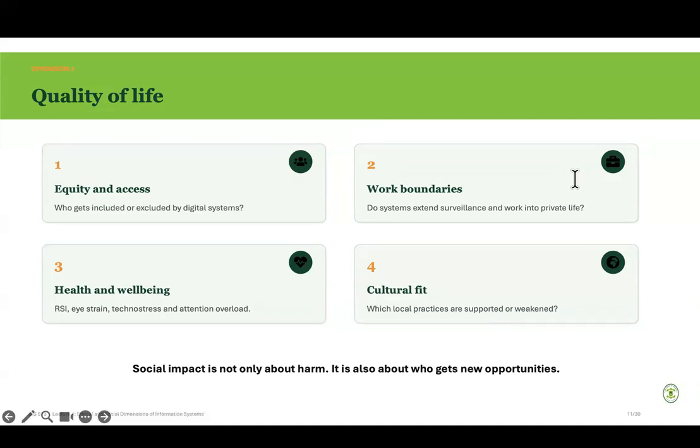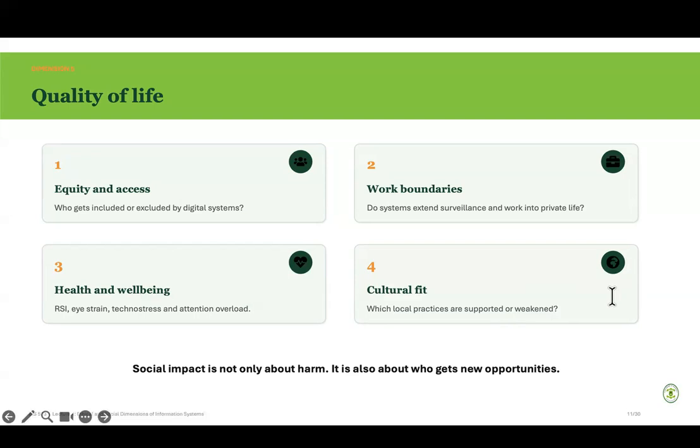It can lead to issues about equity and access. Now, digital systems also affect work. Employees may feel that they must respond at all hours because you are now working online. You have to work every time because people send you messages on WhatsApp. The online system will always send you alerts. When people work like this all the time, they may go through a lot of stress, techno stress, attention overload, and even eye strain, and reduced personal contact can also be a problem.